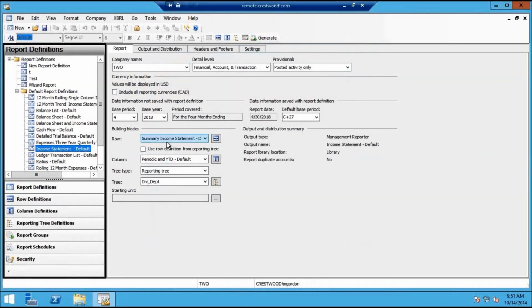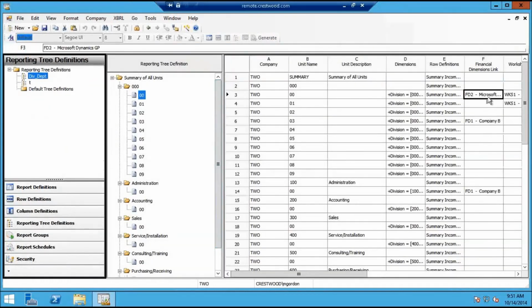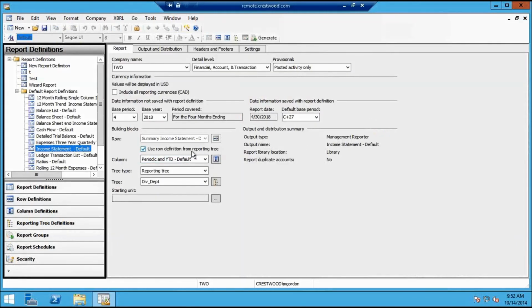The other thing that you need to do is if we're using these links, and I didn't do it, but if you're going to use more than one link or use a link in the tree, you need to check this use row definition from reporting tree off. That was that error message I got when I ran that, but that's what you would need to check, use row definition from reporting tree.